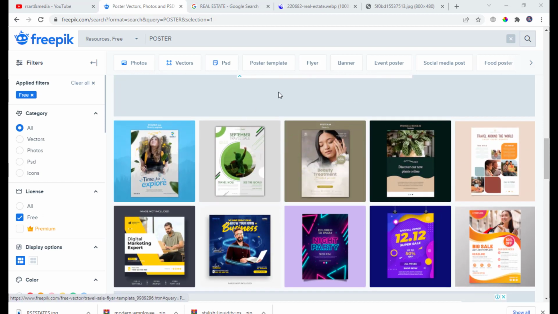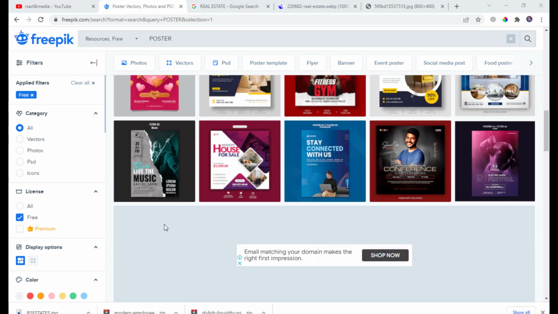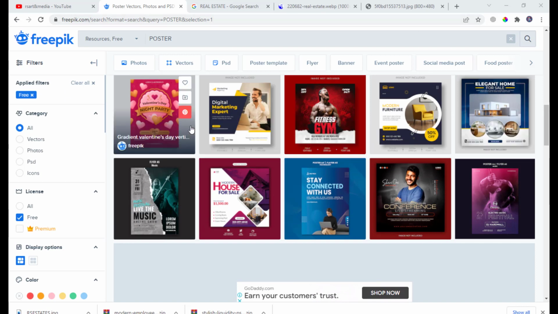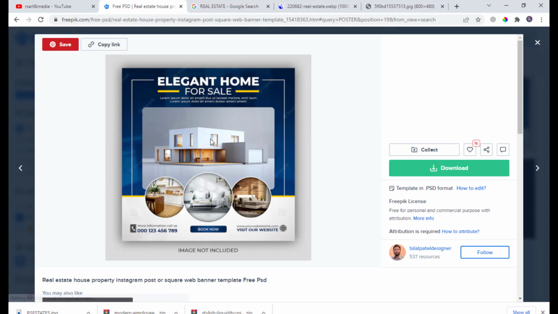Are you doing a poster related to the medical profession or food or restaurants, or what exactly is the project related to? Based on that we can download the relevant design. Okay, I like this one. Right. So this is actually a Photoshop file, .psd format. So simply click on download.